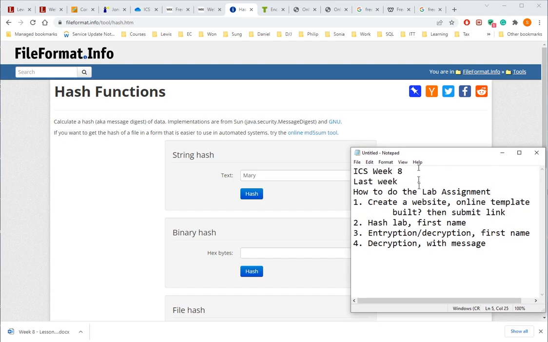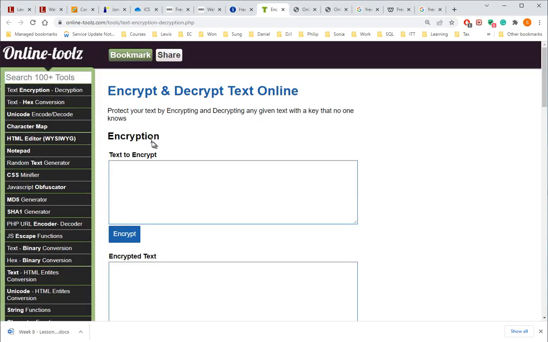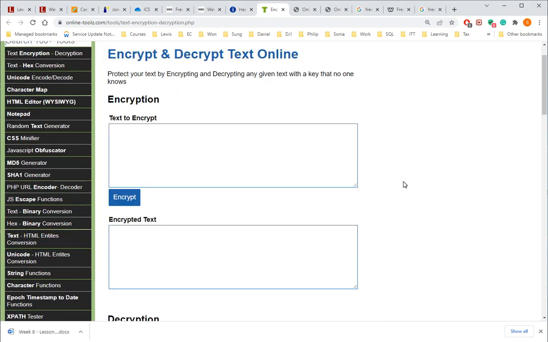Here's a little bit more interesting one in terms of security, encryption and decryption. I think I provided the link for you, but you can go to one of these websites, and it'll allow you to encrypt, right? So you can say Jane here, and if you say encrypt, this is what you get, which is certainly a lot more complicated than the raw text, right?